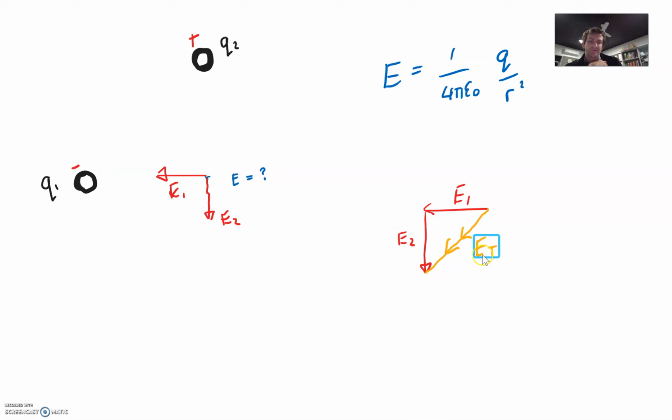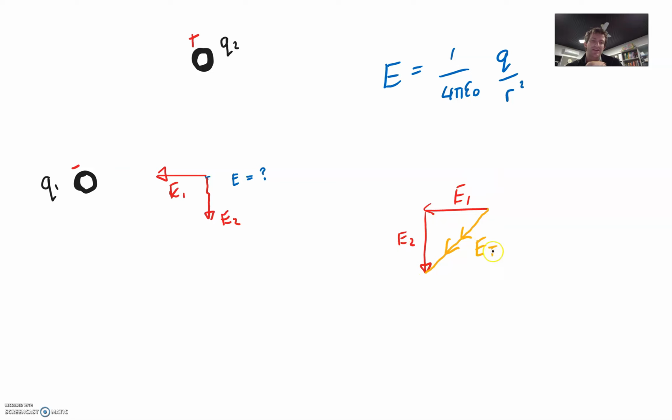Once again, to find how big that is, we would have to know what E2 is and what E1 is, and you'd use this equation on both of these charges. So to figure it out for number 1, I would use this equation, I would use Q number 1 and R, the distance from number 1. So it would be the distance from, the distance from here to there. And if I wanted E number 2, I would use charge number 2 and the distance from number 2, so the distance from here to there. And that will give me my two values for E, E1 and E2.